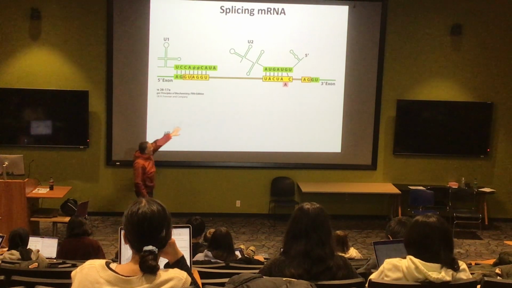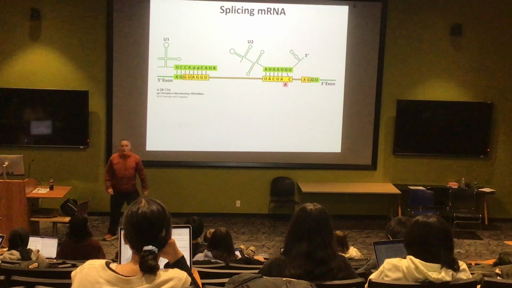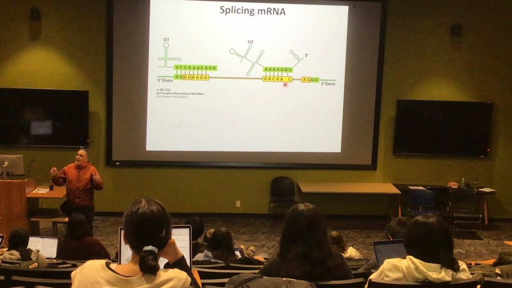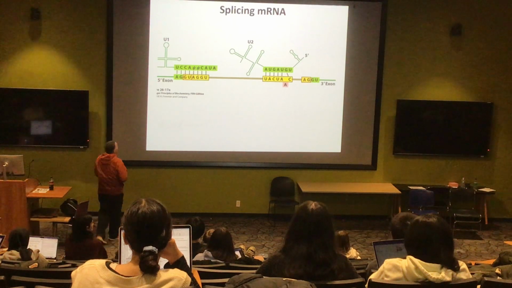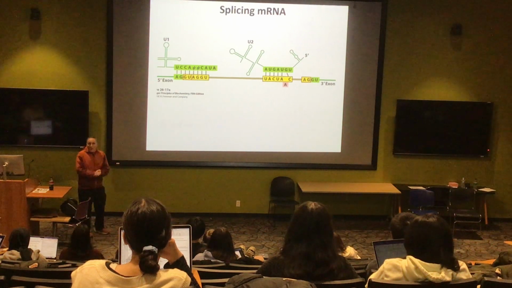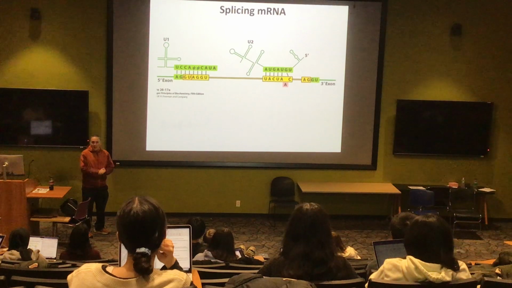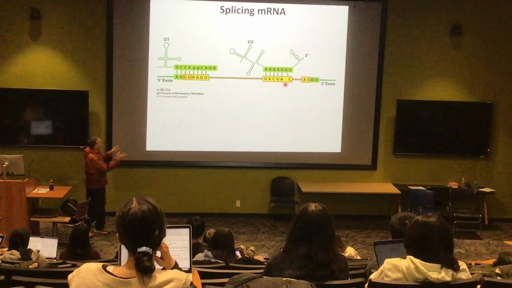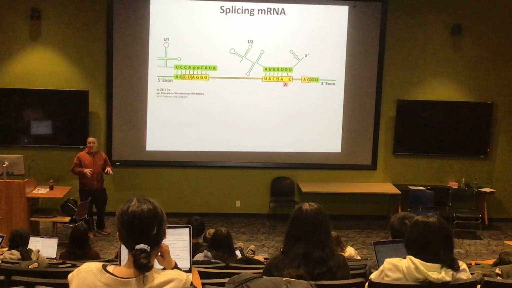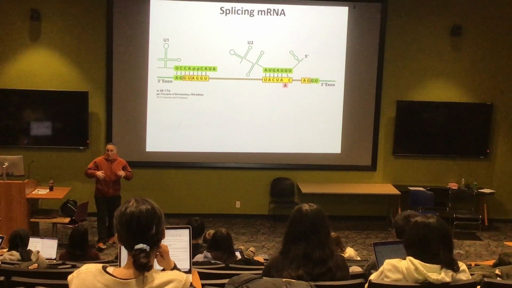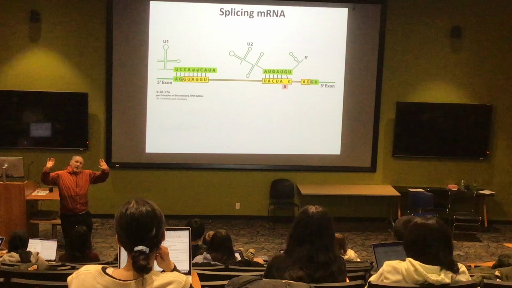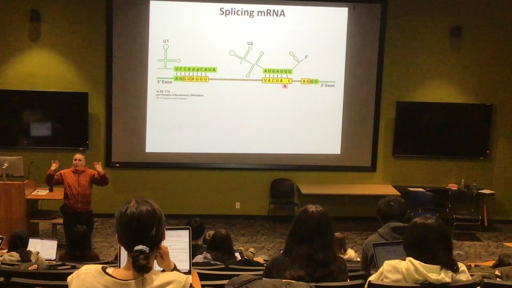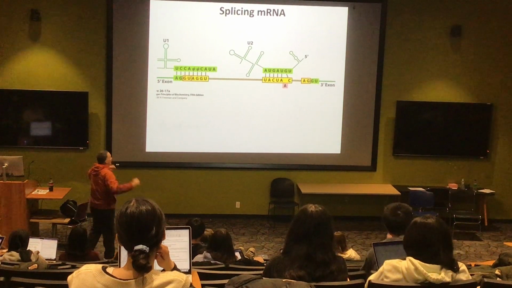That's the U1 RNA. You can see the U2 RNA there. So those are RNAs, but they're not free RNAs. They're RNAs that are part of protein complexes. And those are what's going to essentially base pair up with the right positions on the RNA that is going to be spliced, the intron, and bring those positions together. So the recognition of the RNA to be spliced is by RNAs that are part of the spliceosome. So it's really RNA doing all the hard work here. The proteins are just there to support it.